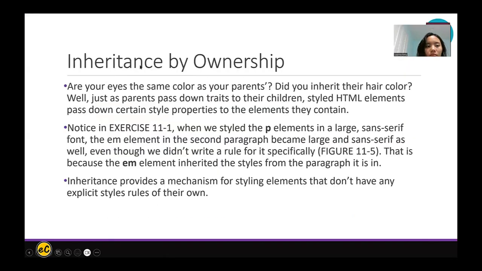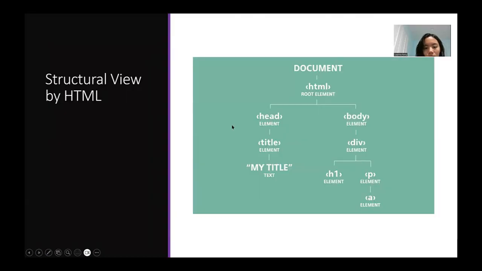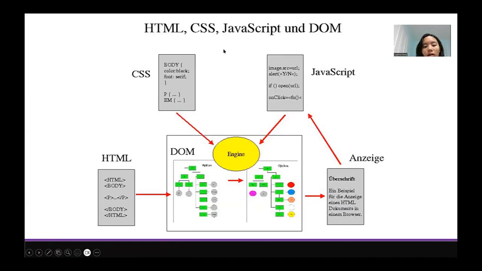Now, one thing that you need to know is CSS is inherited by ownership. So your inner object's properties will be taken from your outer object's properties. Okay, so let's assume that we do have a DOM like this. There's a web page that has an HTML header part, body part, title, division like this. This is called its document view, and we call it DOM. Okay, DOM. And then you will also load in your CSS and JavaScript to create a website.